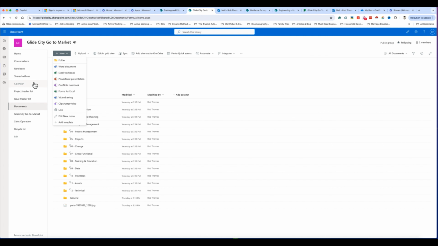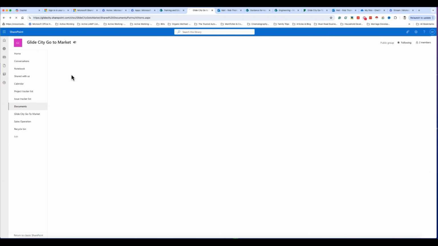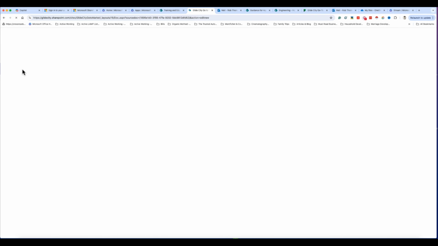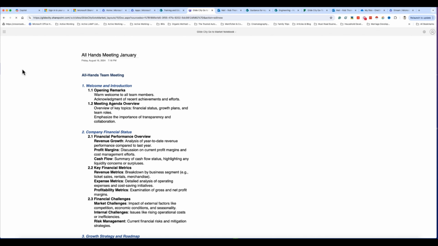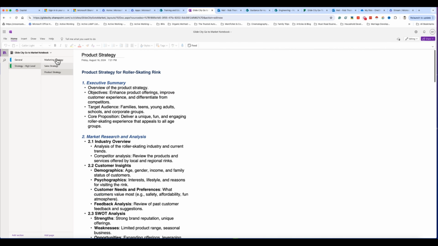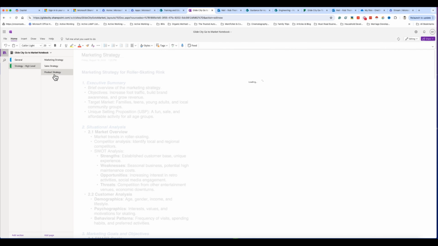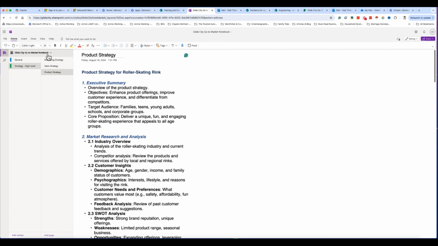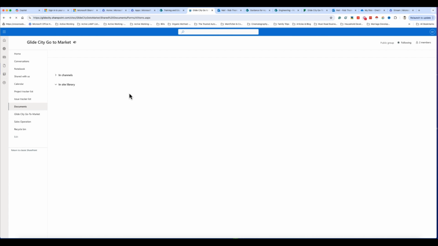I'm also going to create a section over here for notebooks. You can see it already created a notebook section for me. So every time I'm doing a meeting, I can use my notebook and capture notes. Every time there's a meeting, there's always a note section. I know these are the meetings that were going on, right? And this one is connected to Glide City. So marketing strategy, sales strategy, product strategy, just really powerful, useful tools and capabilities that really help you be super successful. SharePoint is really powerful like that.